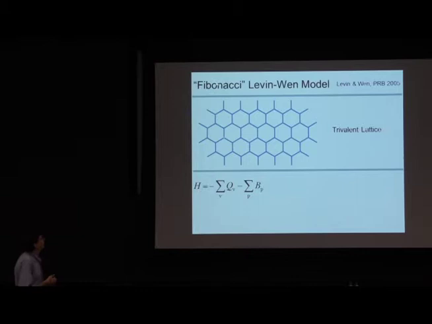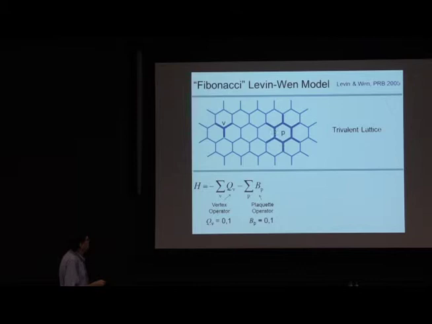And so when I talk about the Fibonacci Levin-Wen model, I'm talking about the specific Levin-Wen model for which we realize Fibonacci anyons. These models have a form familiar if you know anything about the Kitaev model. It's a sum over vertex operators, Q_V, and here the vertices. The vertex operator acts on the three qubits on the three edges that connect to a given vertex V. And it's a projection operator, so the eigenvalues are 0 and 1. And a plaquette operator. The plaquette operator acts on the qubits associated with the edges of a hexagonal plaquette, but this is an important point, not just those edges, but also the legs that stick out. So in fact, this is a 12-qubit, or if you think in terms of spin, a 12-spin operator. So it's a rather complicated thing.